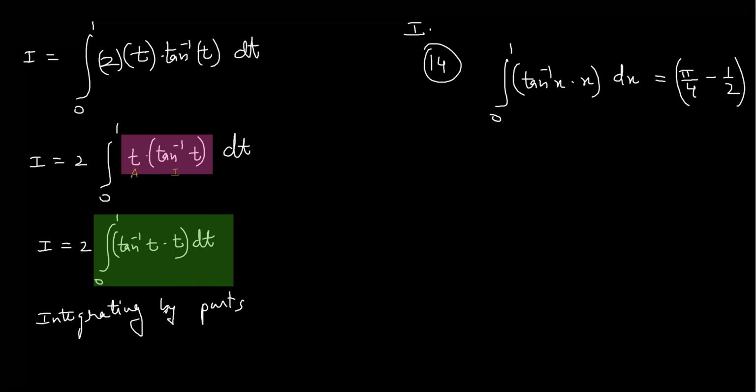You will solve all this, and the final answer you will have is 2 times pi by 4 minus 1 by 2, which is equal to pi by 2 minus 1. This will be the final answer. The answer for the integral will be pi by 4 minus 1 by 2, and outside you have 2. So this is the final answer. Okay. You will not write it directly, please. What you will do, you will integrate this by parts as I have taught. Please do that.